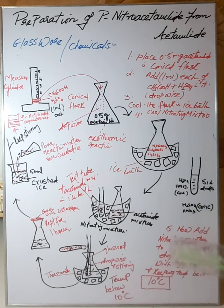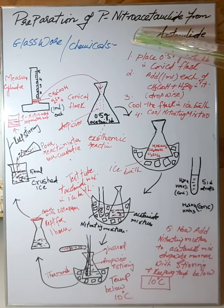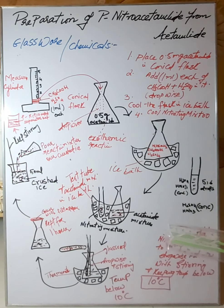You are supposed to follow the steps properly, then you will definitely achieve the product, that is nitroacetanilide, and you will be very happy to get your amazing product.